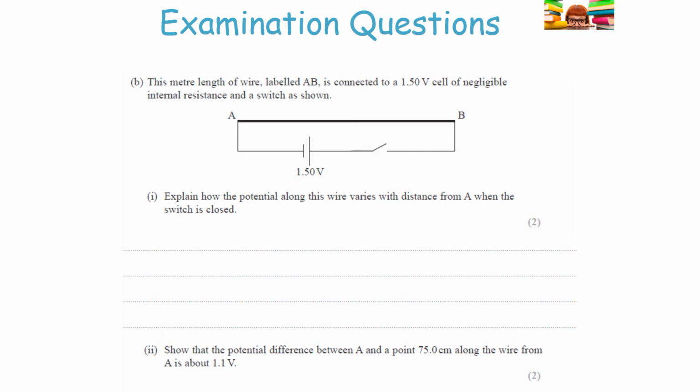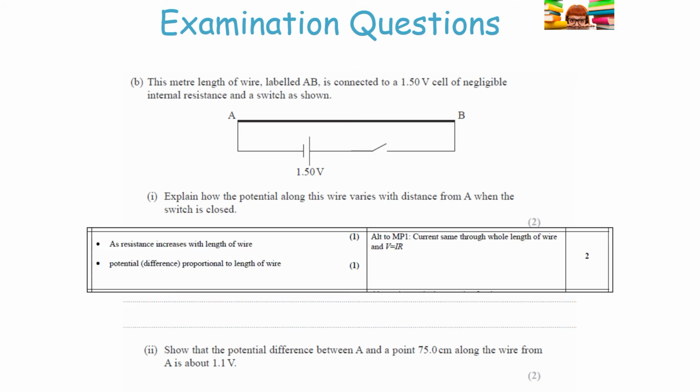Right, so the first thing we can say about part 1 is you've got to know that resistance increases with the length of the wire, because the longer the wire, the more ion-charge carrier collisions, the greater the resistance. And we know that potential difference is proportional to resistance, so potential difference is proportional to the length of the wire. Potential difference is proportional to resistance because the greater the resistance, the more energy per charge is needed to push the charge through the wire to maintain the same rate of flow, the current. So that's where it comes from.